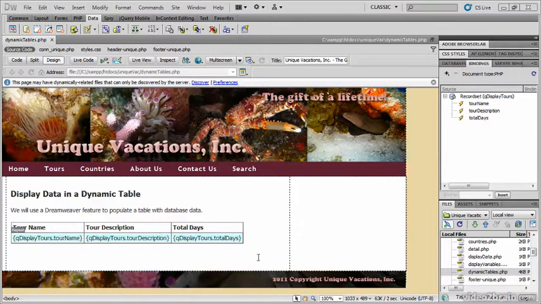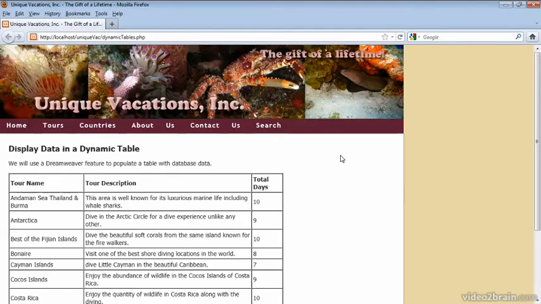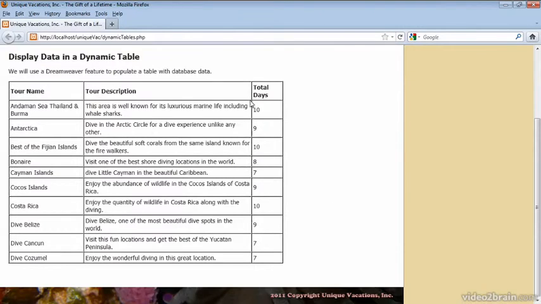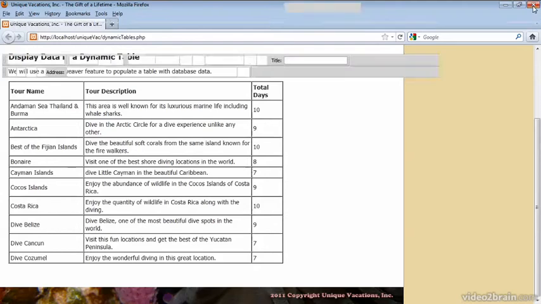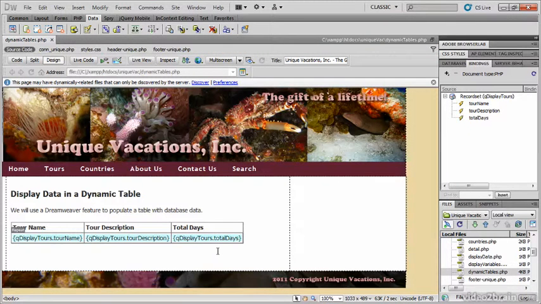Right now we have 27 records being returned from our query, but this first page is only displaying them 10 at a time. So page 1 has 10. How do we get to the next group of 10 records, or the last group of 7 records? I told the dynamic table to display them in groups of 10 records at a time, or up to 10 records. So how do we get a little navigation area set up?